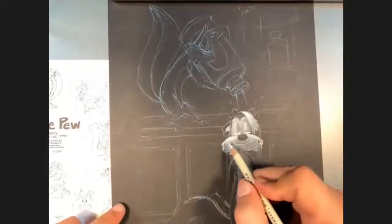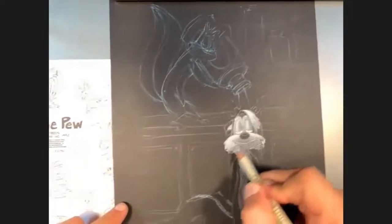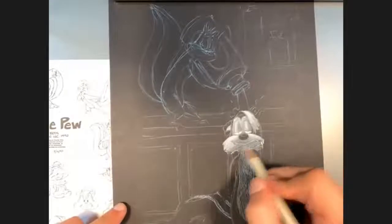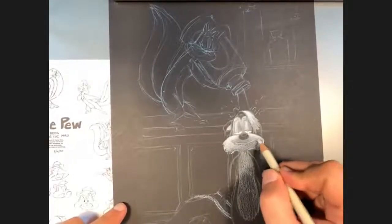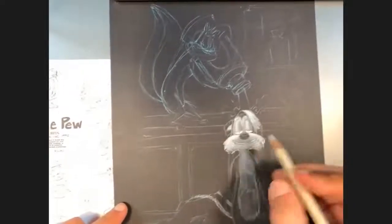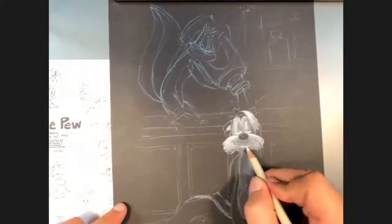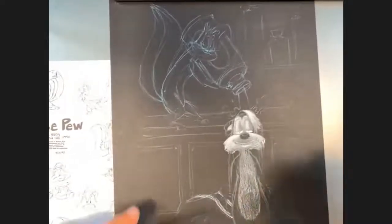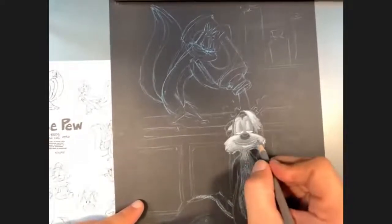I'm going to go back with a 10% warm gray, kind of blend that up a little bit. And then I've got that smile line that I did right here. And I'm going to go back and just continue to add some shadows. And we'll give him that kind of bottom lip a little bit. And then I'll go back with my 70%.